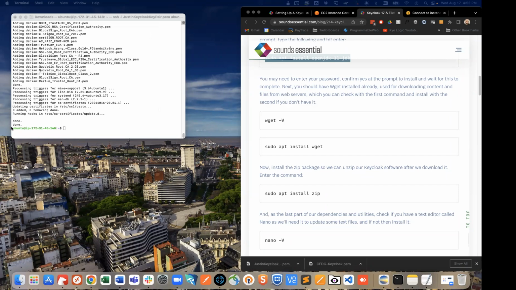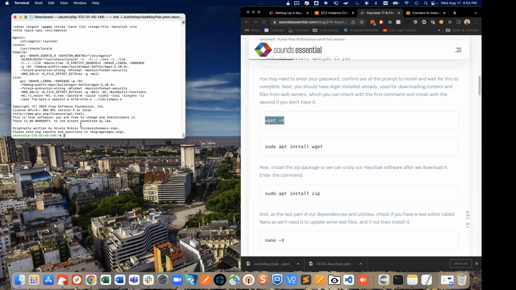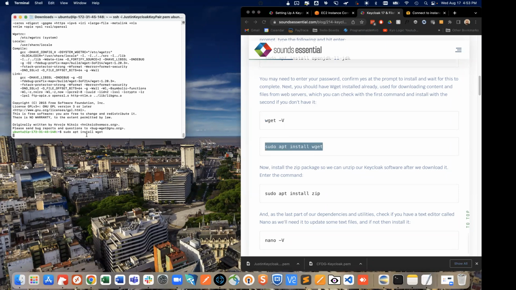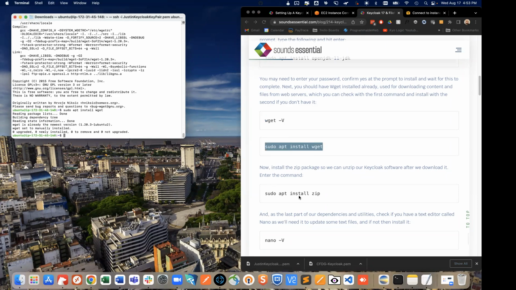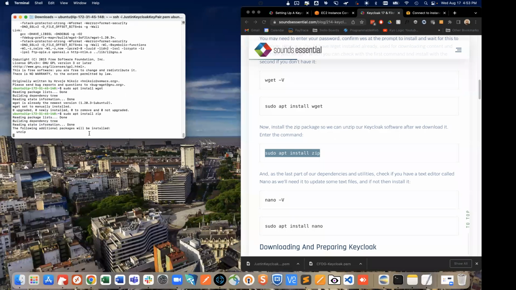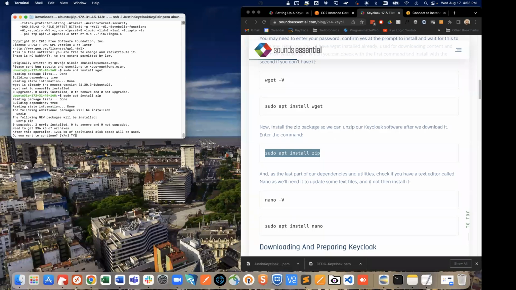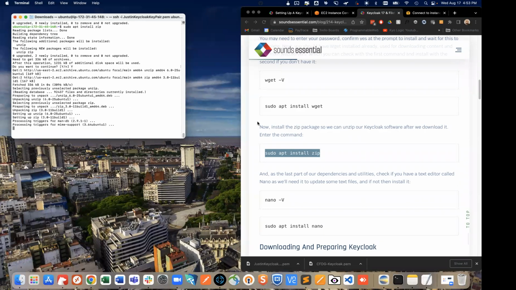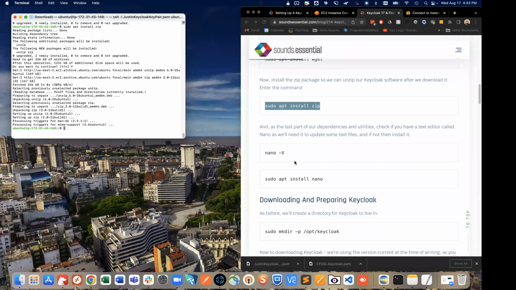You know the processes are done when it gives you this back. So we're going to run this next command. And I believe wget is just a tool that allows you to extract zip files. Actually, maybe what we're installing is the one that's doing that.